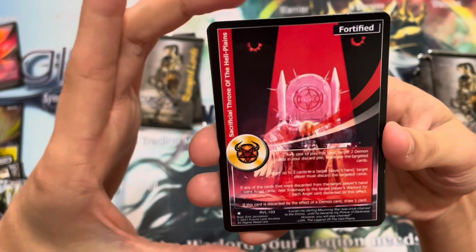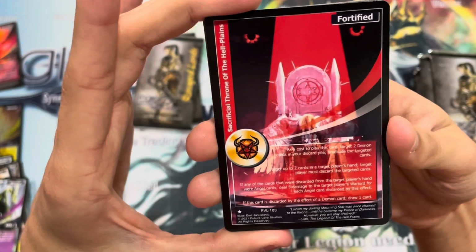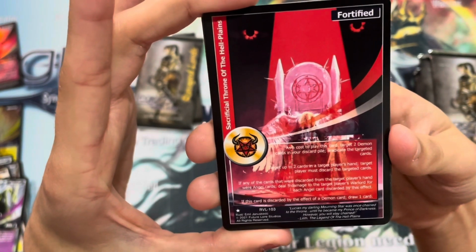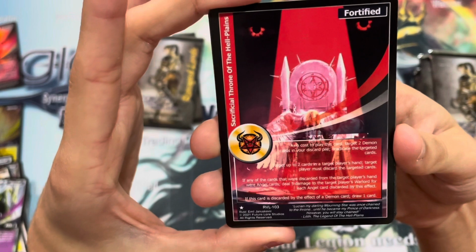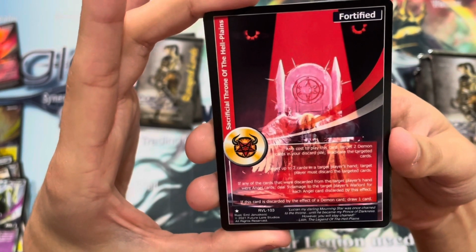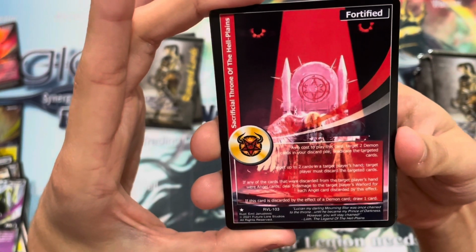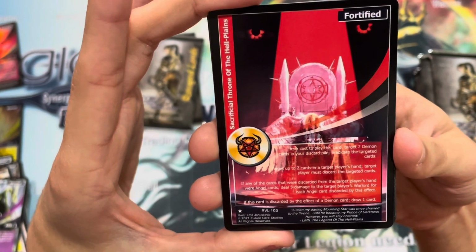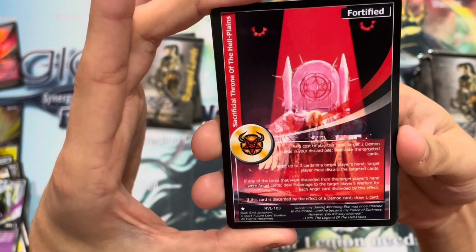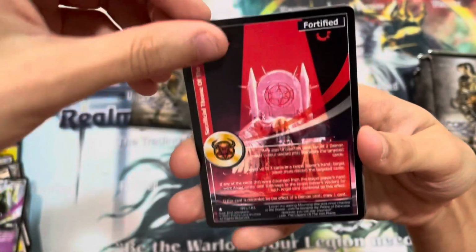Sacrificial Throne of the Hell Plains. As a cost to play this card, target 2 demon cards in your discard pile. Eradicate the targeted cards. Target up to 2 cards in a target player's hand. Target player must discard the targeted cards. If any of the cards that were discarded from the target player's hand were angel cards, deal 5 damage to a target player's warlord for each angel card discarded by this effect. If this card is discarded by the effect of a demon card, draw 1 card.